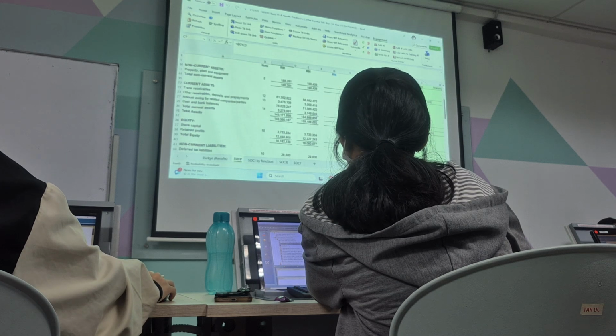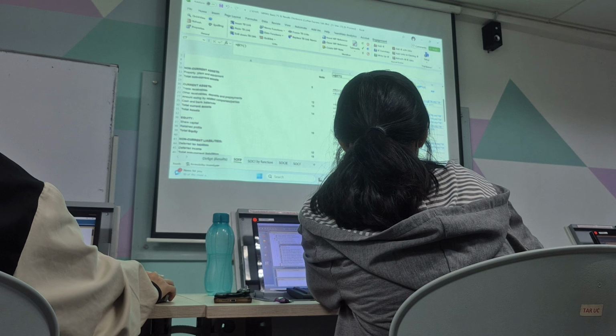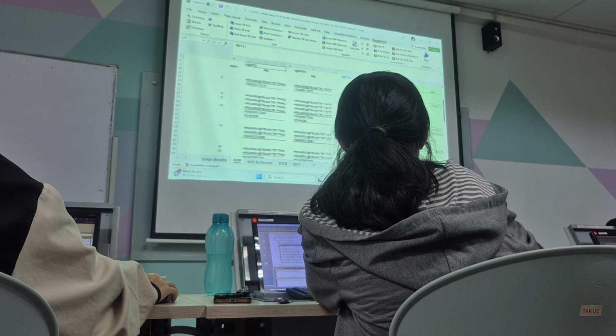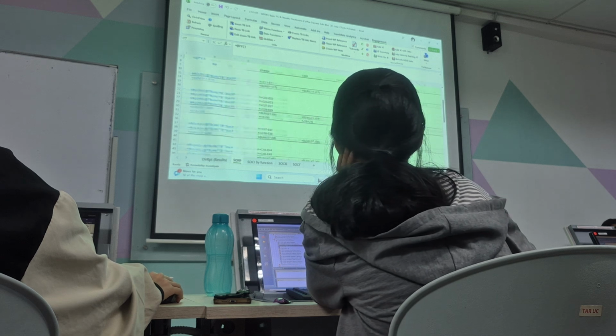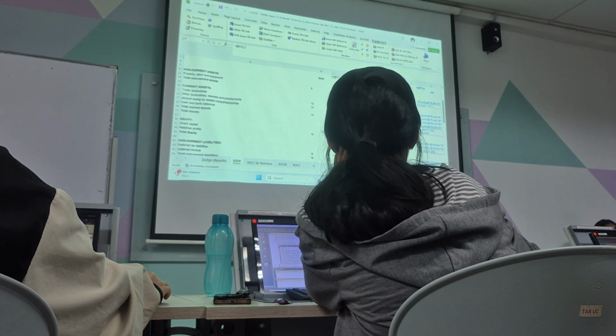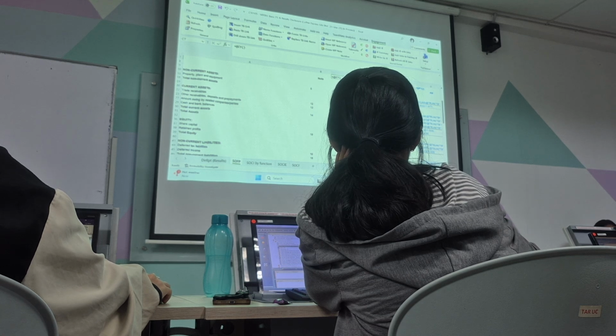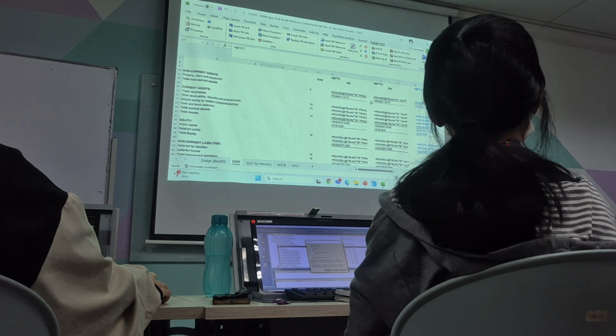I'm going to show you this entire Excel sheet, right, is full of formula. Can you see all this? Full of formula. If I export this out and send to client, do you think they can see the figures? It will become error or what? Hashtag value error, something like that, right?